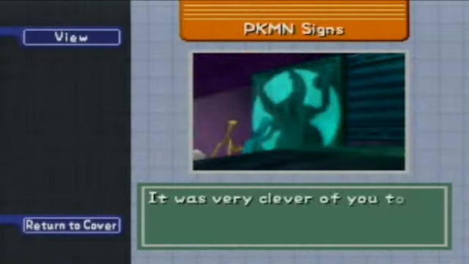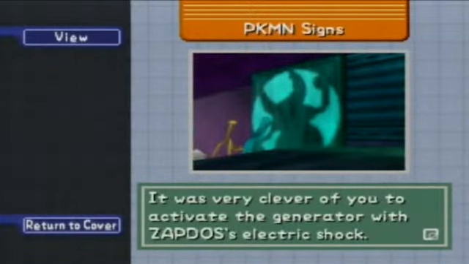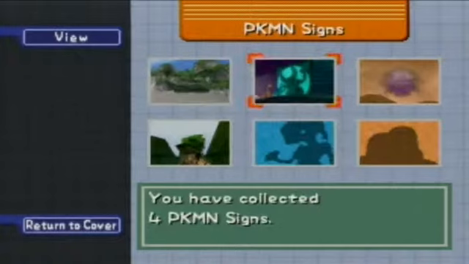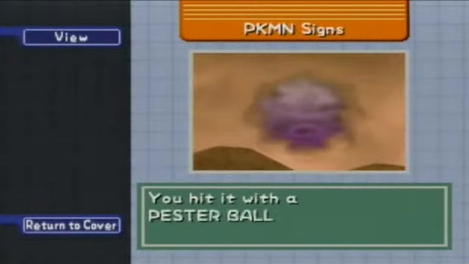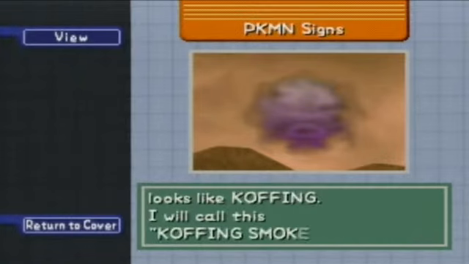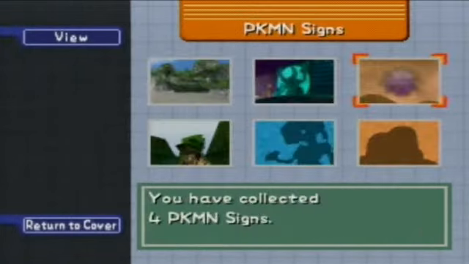And here it's very clever to activate Zapdos generator with Zapdos electric shock. The shadow looks like Pinsir. I shall call this the Pinsir Shadow. So creative, Professor Oak. Anyways, you hit it with a Pester Ball. We hit it. That can be taken so many. Anyways, he's referring to the volcano. Ha ha ha. This smoke looks like a coughing. I should call this the coughing smoke.